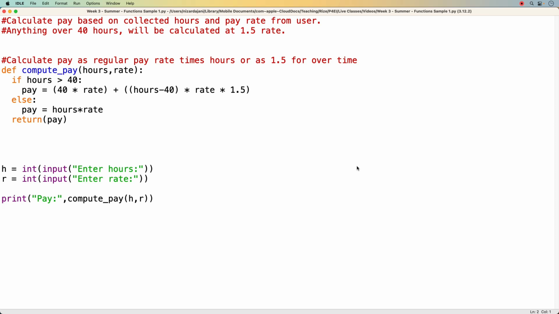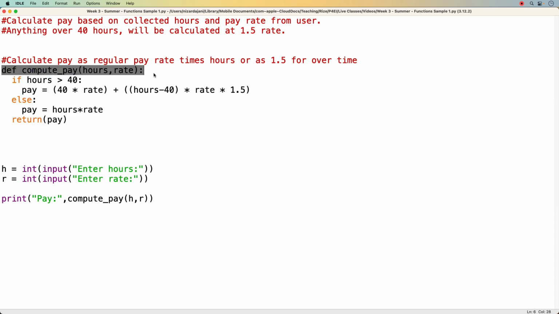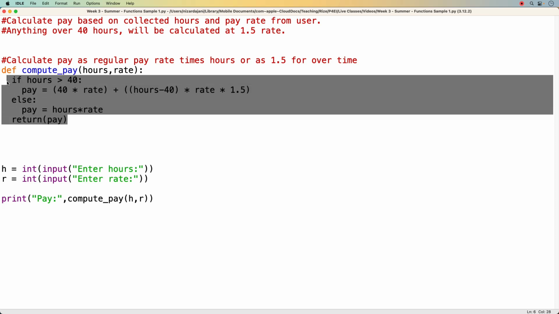Okay, let's take a look at a functions example. So this is the same code that we saw regarding the pay, but what I did was I took the exact code and I dumped it into a function. So we learned that to create a function, we have to start with a def keyword, followed by the name of a function, and again, try to make it as descriptive as possible, and then followed by any parameters that you need for the function to use in its code. All right, and then we have a colon, and then after the colon, just like the if statement, we have indented code.